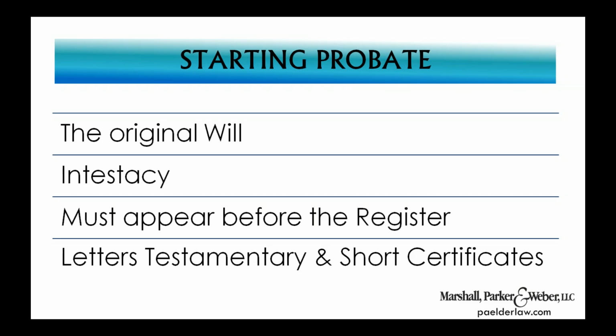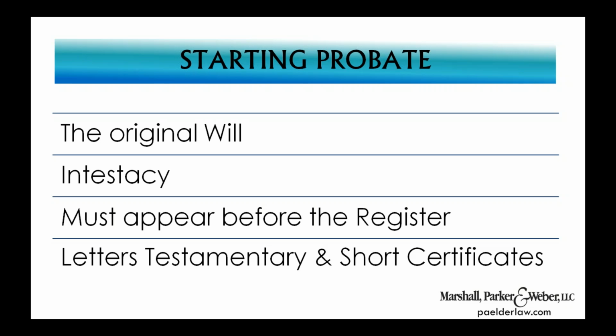So let's presume there are assets in the deceased person's name alone. You need to probate because there's no other legal way to transfer ownership of the assets to another person. Now, the first question, is there a will? If there is a will, you need to locate the original. The original should be signed by the deceased and have two witnesses. If it is not notarized, you're going to need to locate the witnesses, and they need to appear before the register and give an oath that they saw the deceased person sign the will.